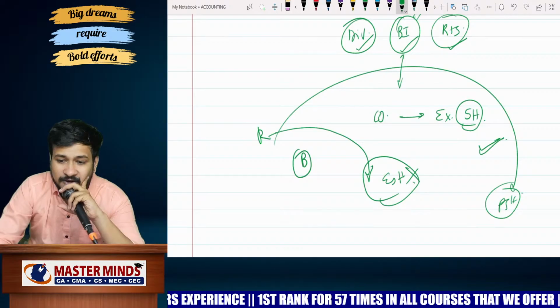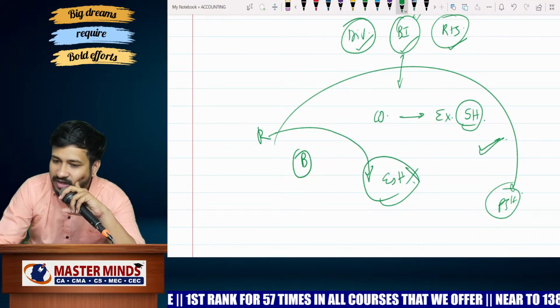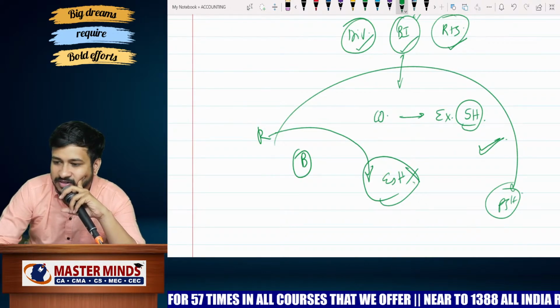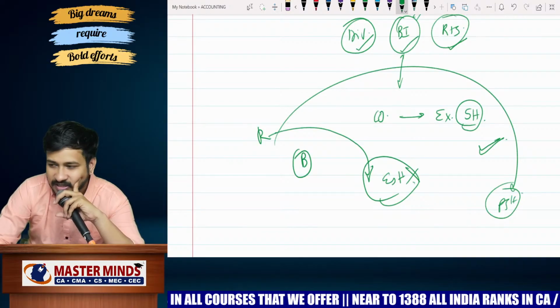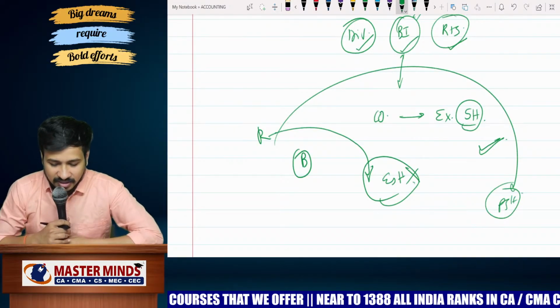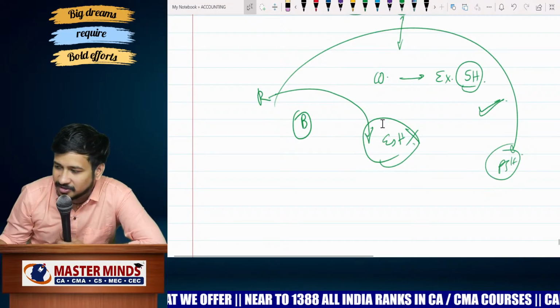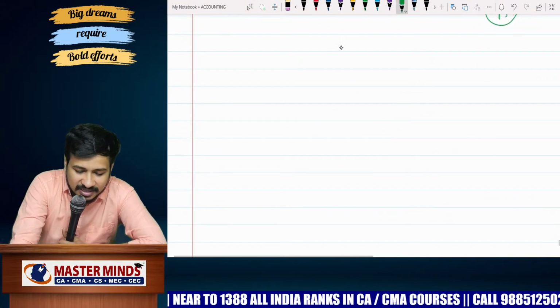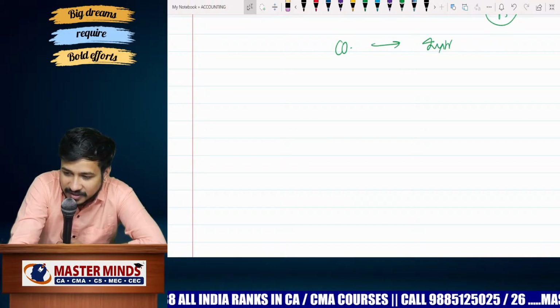Reserves are the profits which are the sole property of equity shareholders, and they don't actually belong to preference shareholders, and equity shareholders will not let that be given to preference shareholders. Is it clear? As per the Act you can give it to preference shareholders, but logically equity shareholders will not let that happen. So keeping that aside, now the company will be giving bonus to the investor as per our concept.